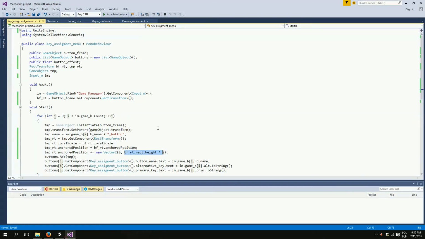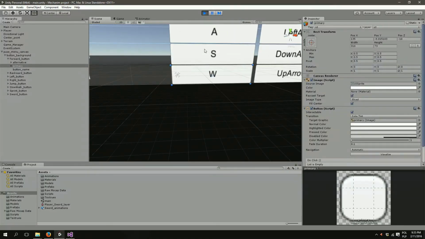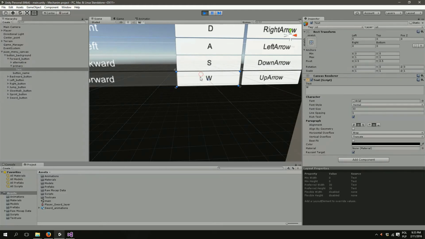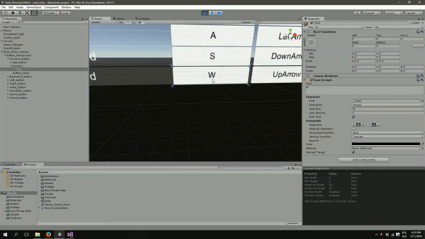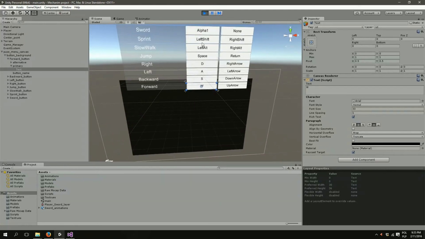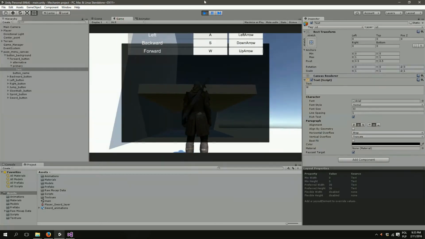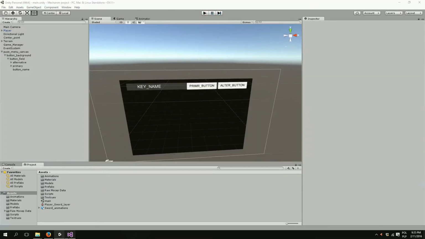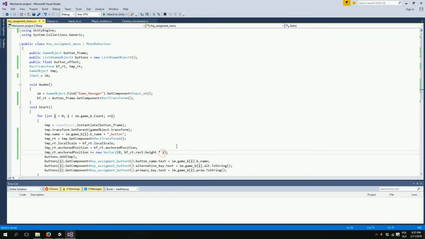And then we add the height of this one time, which is, you know, like here, then 2 times, then 3 times, and we keep multiplying this. And as you can see, the one and only problem is we just got out of the screen, so we need to multiply this by minus I.